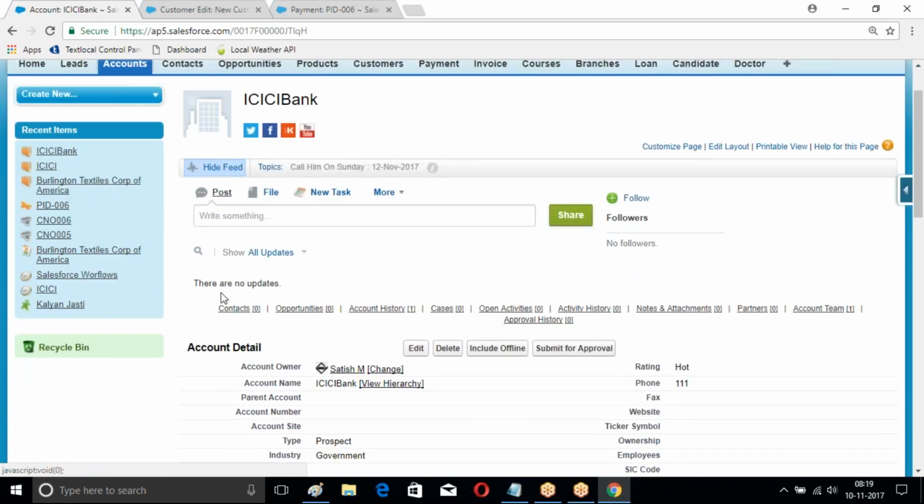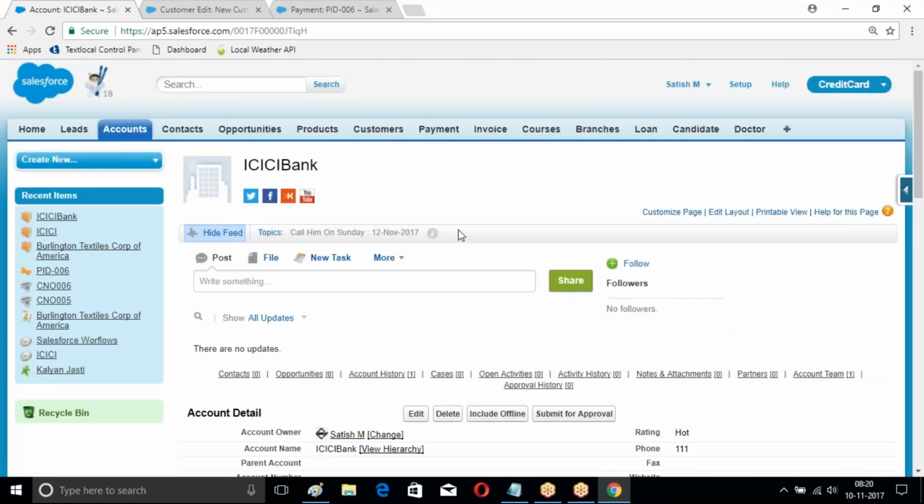This is hiding and unhiding the feed. Creating a topic. The same topic was on the Saturday you are supposed to call these people for review, or you are supposed to make a call to these people to send the deal. So the topic name I have given. When I come, I will know what the topic is. I'll open it and find out the similar records. So hide, topic, quick actions, posting a message.